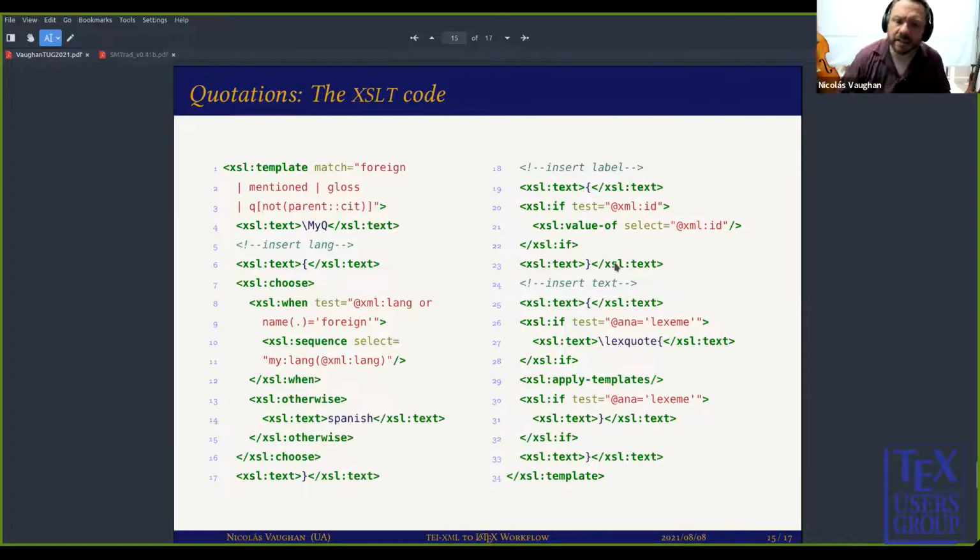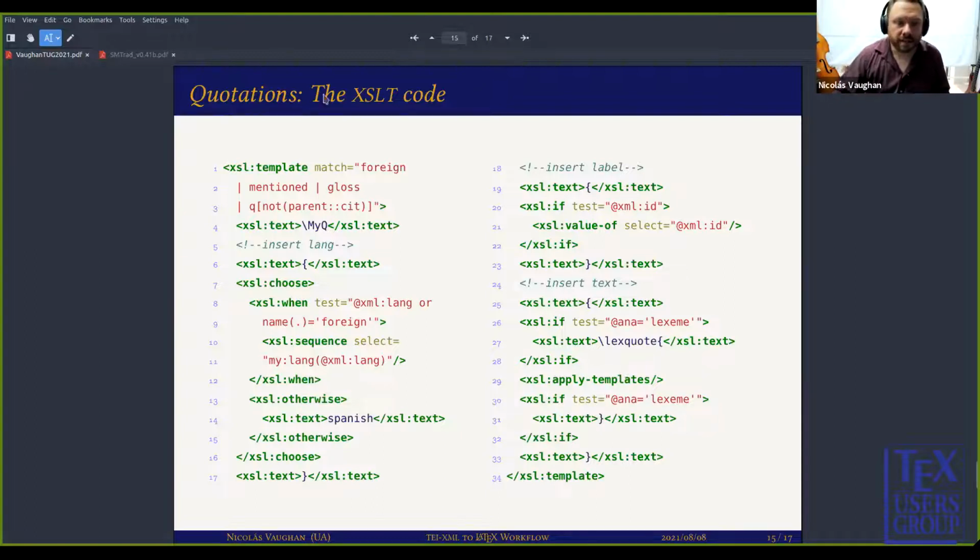And lastly, I insert the text, the content, which is the third argument of this command. This is only this last quote here. There are some quotes which have a linguistic signification, and I chose to represent them in another way because they are what linguists call lexemes, and so I chose another kind of rendering of those quotes. But this just inserts the text.